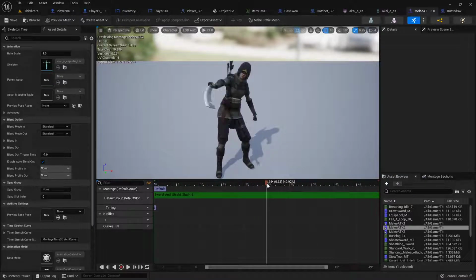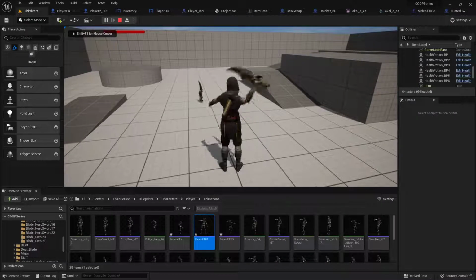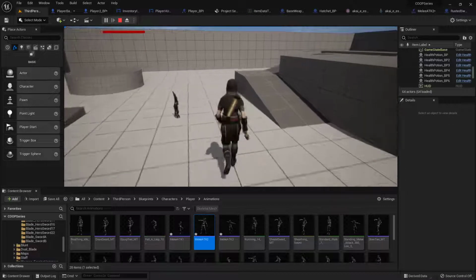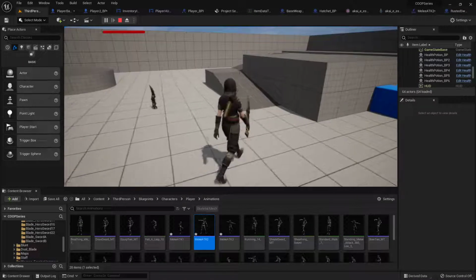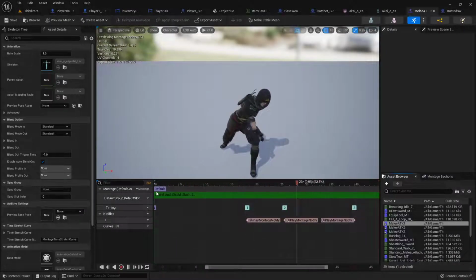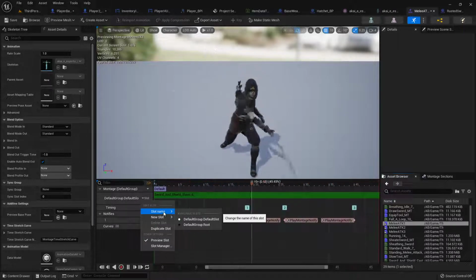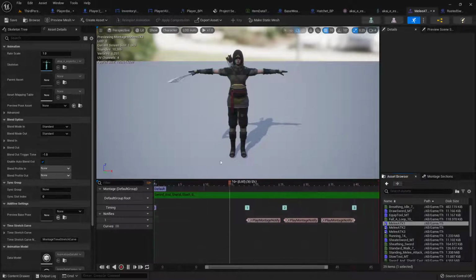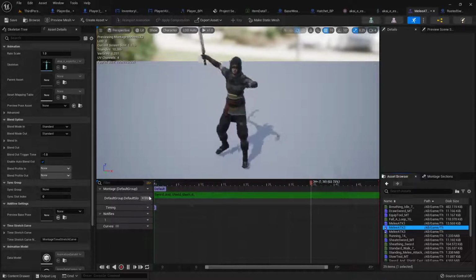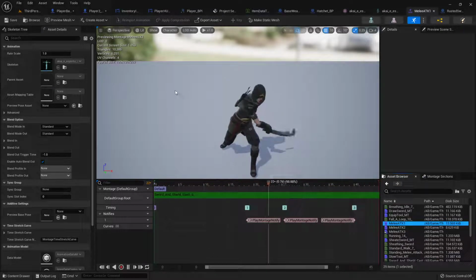Well, we should be able to test it. Let's test it real quick, make sure everything's going the way we want it to. So yeah, it's got our 2 attacks. Now the cool thing about using anim montages is right there we were blending from the waist up, but if you go into the default group, default slot, click this down and go to slot name, and we go to root right here, you'll see she goes back to her T pose. But if we save and close it, and set this one the same way to the root slot, when I go back, she's doing it again.